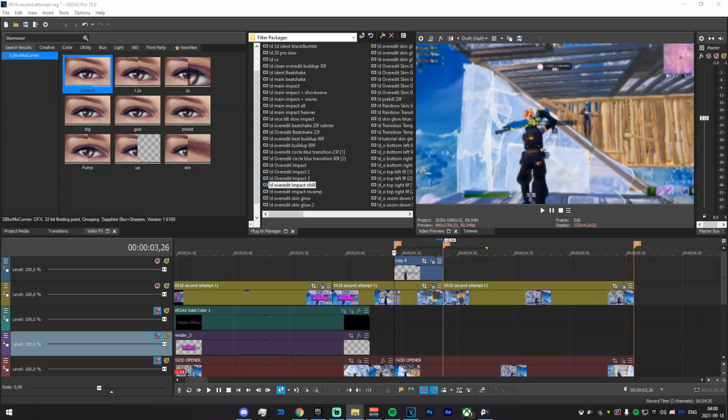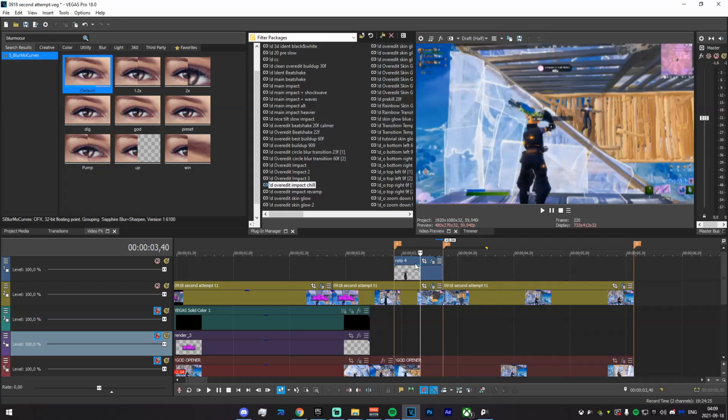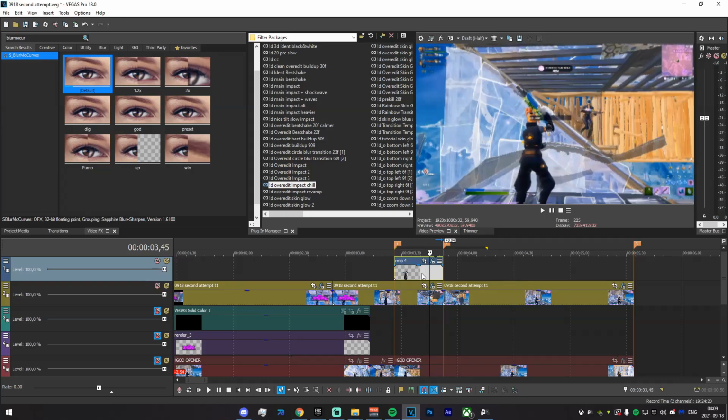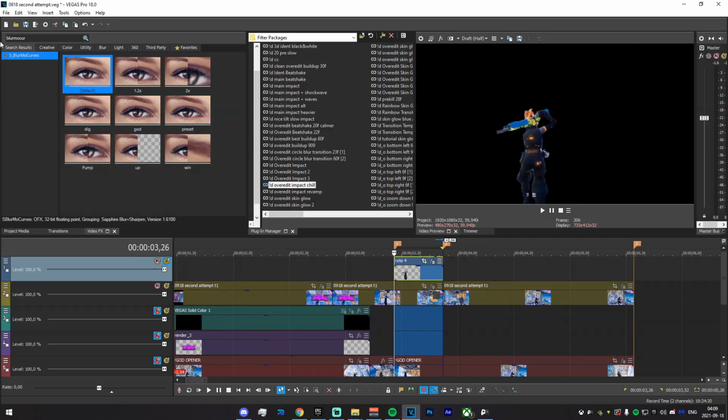So now what you're going to want to go ahead and do is just, let me go ahead and find the folder that I prepared here. We're going to want to go ahead and add our preset to this. So we just have this with our Twixtor, and we don't want that. So we're going to go ahead and just select this, press S right there, and save your project as well.